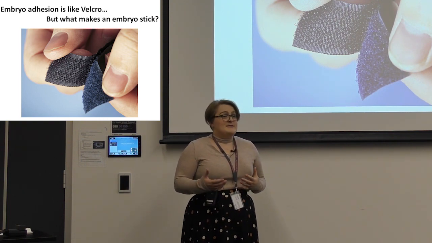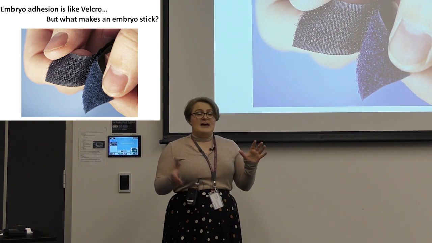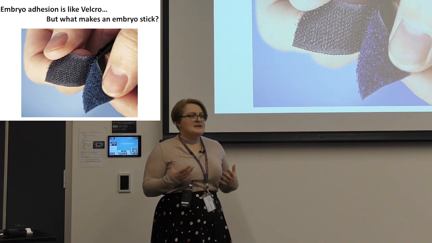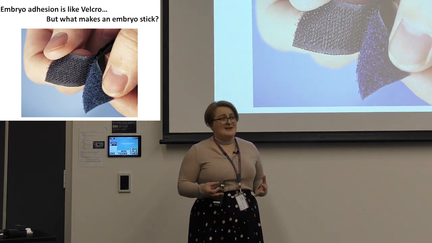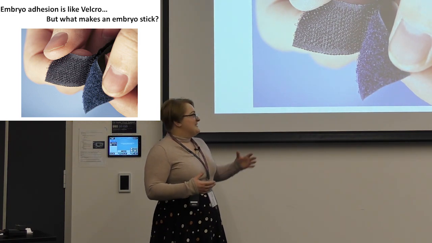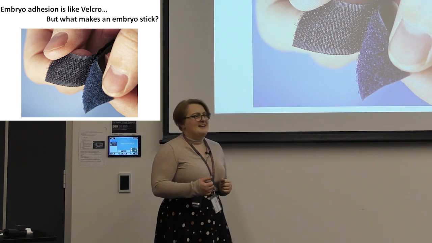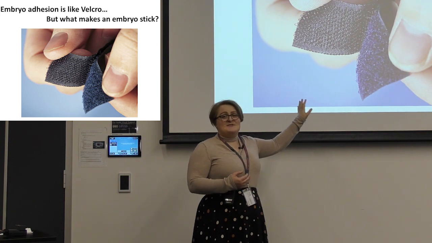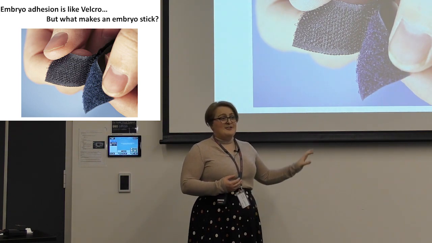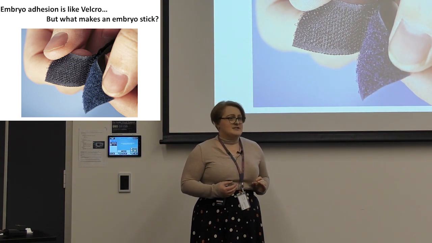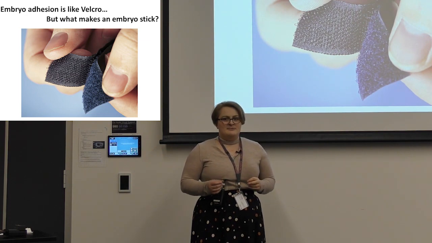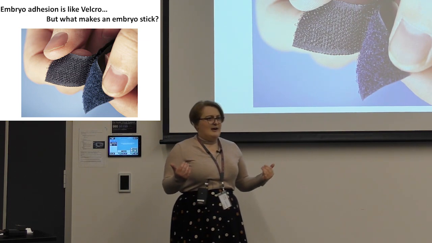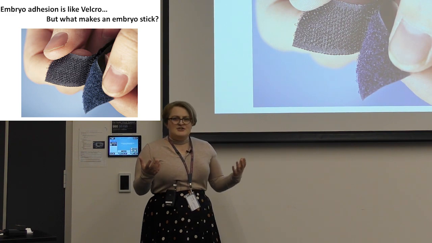So what we've done is we've compared the proteins in receptive and non-receptive endometrium and come up with a cohort, which we call the endometrial epithelial receptome. Well, it's really just the velcro strip. What I am doing now is looking at the individual loops of fabric on this velcro strip and figuring out why each one is important. What function does it play? So what happens if you take it out or give it in too much quantity?